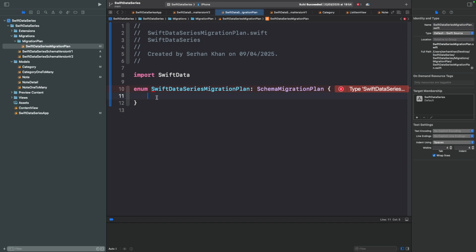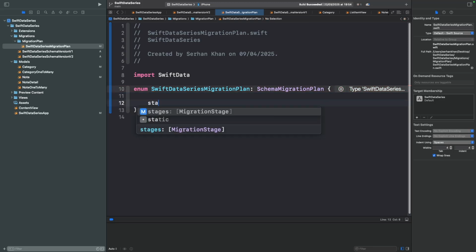What we're going to have is the schemas that are created, which are version 1, version 2. We are going to have the stages variable to see the stages, basically migration from version 1 to version 2. Anyway, let's implement it so that we can see it visually.